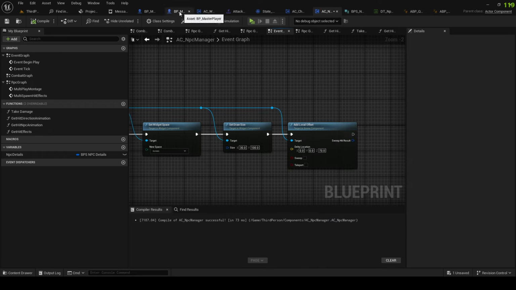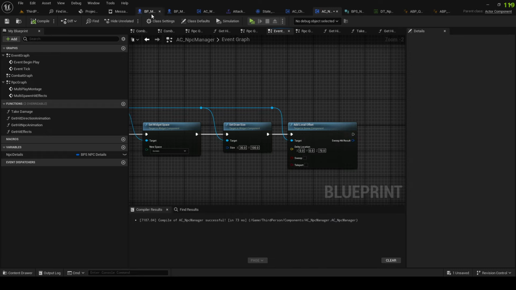Let me go into the master NPC. I can probably go into the old project and look. MPC overhead health bar. Screen draw size 220. Okay, so 220.